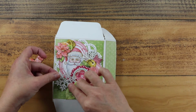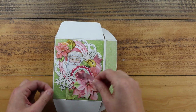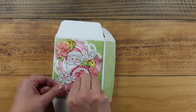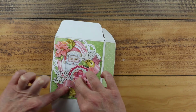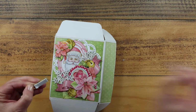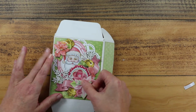One last snowflake here on the side, and another banner piece tucked underneath that leaf. And then I'm going to add one more of the jingle bells, and it can go right underneath of the banner. And to complete the cover, I'm going to secure this very sweet little sentiment, fa la la.